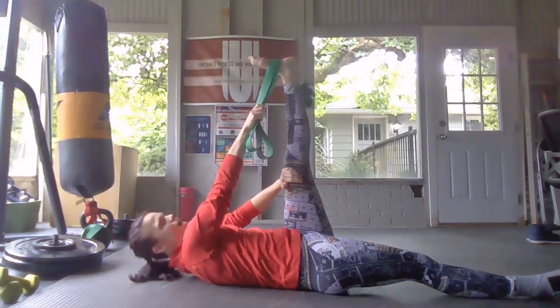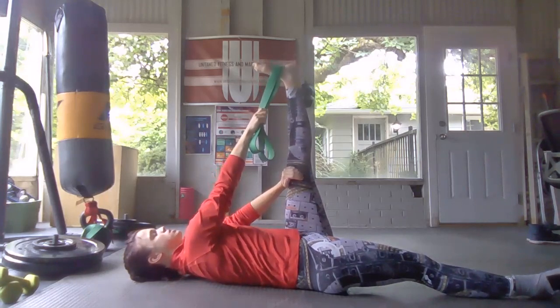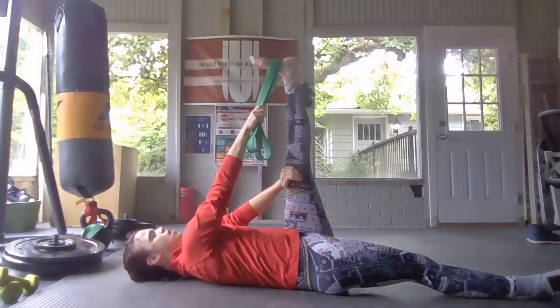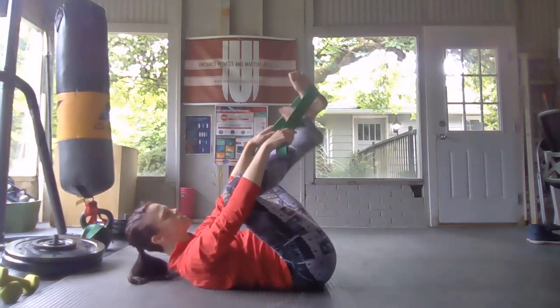So this isn't hyperextending my knee at all. This is just stretching those muscles in the back of my knee and my calf. Super important to get full flexibility in your whole leg, hamstring, quads, calves, everything. Good, and relax. I'm going to go to the other side.